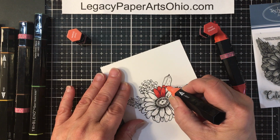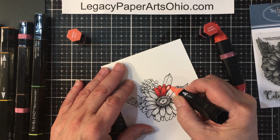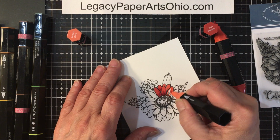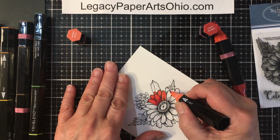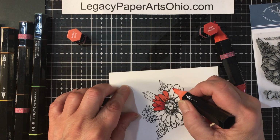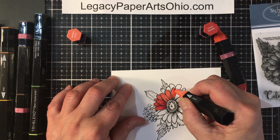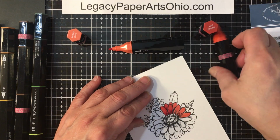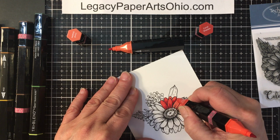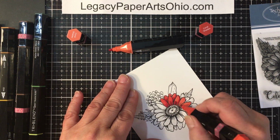So the markers, as I said, you're getting 3 colors in one pen. There are 24 of the shades and 24 of the blends. Which is awesome. You can get them individually. You can get them in a full set. You can get the shades in a set and the blends in a set of 24 each. So I just did light, and now I'm going to go to my dark. There's this great storage case to hold them in, so you can keep them all together. Just going to bring that up a little bit.